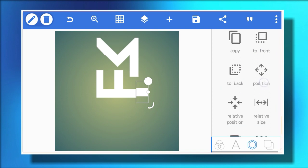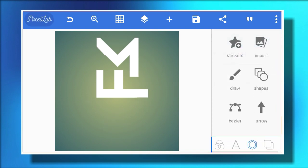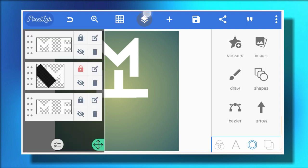Adjust the size. You move it a little bit. Make sure you put it together with the F like that. Next thing you are going to do, you head up to your layer. So you go to your layer, you click on the layer.